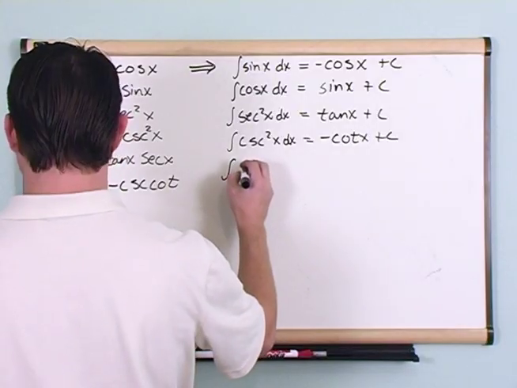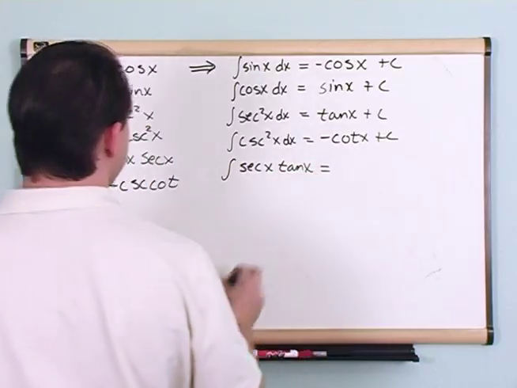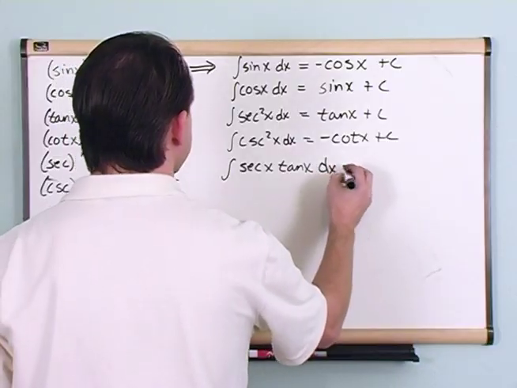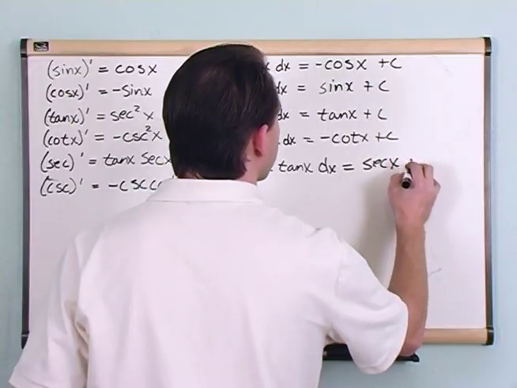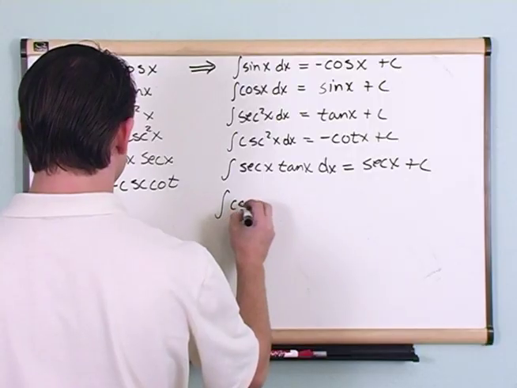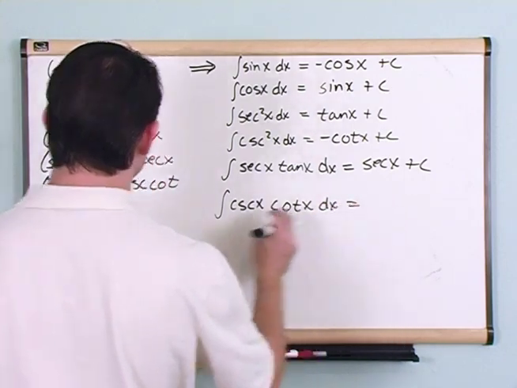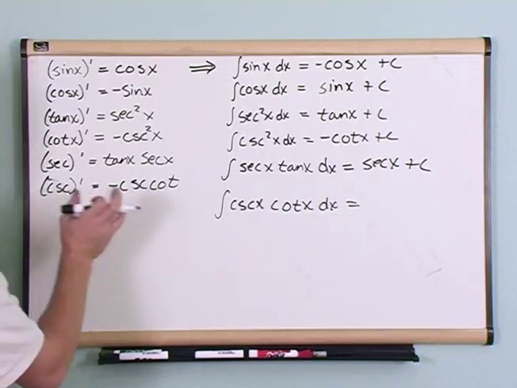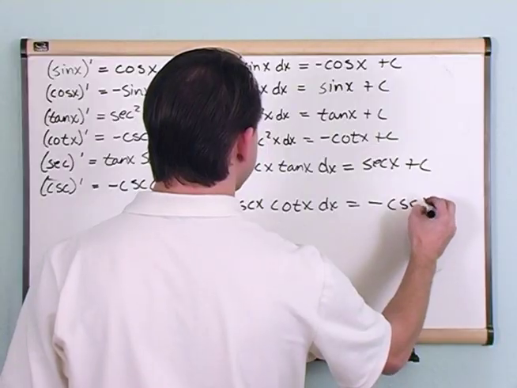The integral of secant x times tangent x, and I forgot right here, you have to have dx. The integral of secant tangent is going to give me secant of x plus a constant. And then finally, if I want to take the integral of cosecant times cotangent x dx, what would that be equal to? Well, if it were negative cosecant times cotangent I was integrating, I would get a positive here. But because there's a negative in there, there's going to be a negative here, cosecant of x plus a constant.